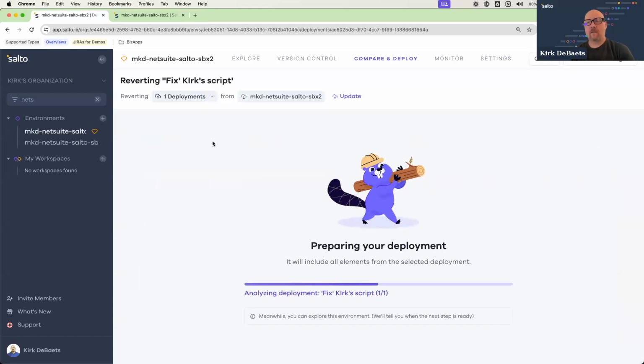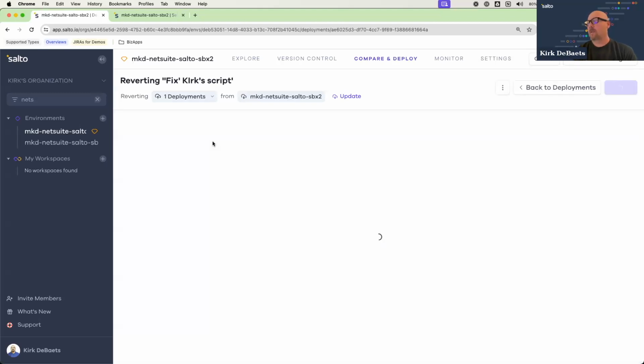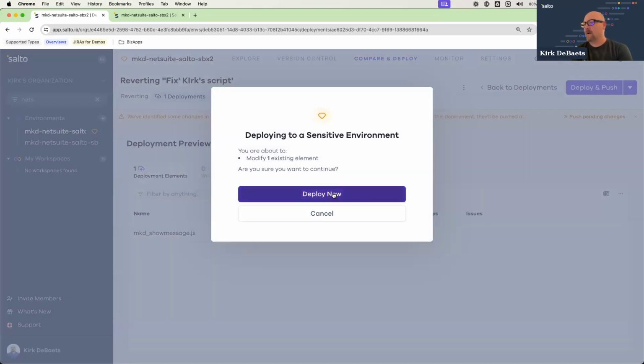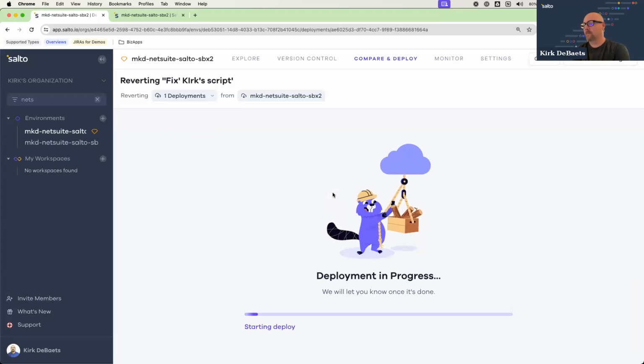So again, we're going to go through that multi-step process where the first thing that we do is analyze the change that's going to be made. We already know what's being selected, so it's already in here and goes to that preview portion. And then it's just ready for the deploy and push since I don't have anything that's going to block me. There's nothing that will not be deployed and no issues over here. So that allows us to go ahead and deploy now. I don't need this fetch running right now. And that's going to, so go ahead, Eric.